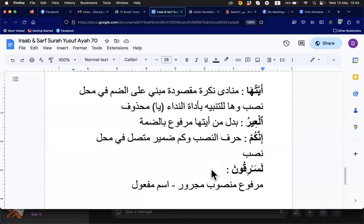It's coming after inna. So this lam is the sleeping lam, it doesn't have any effect on the word. So what is it called? Muzahlaqa. Do you know it to be like lam taukid? This is taukid, then.